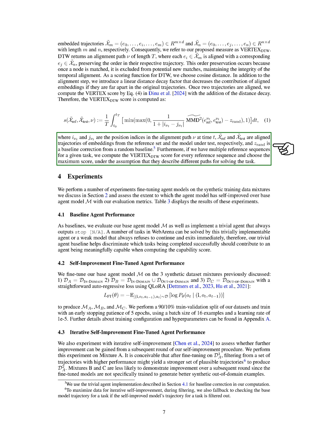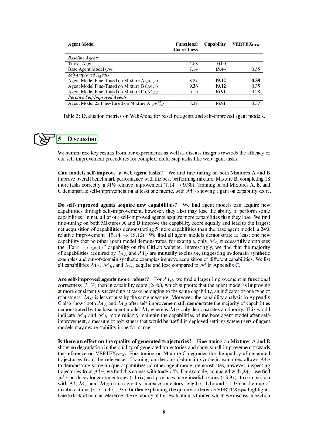Section: Experiments. In this section, we conducted several experiments to enhance agent models using synthetic training data mixtures as discussed earlier. We evaluated the performance of our base agent model M and a simple agent that always stops. This helped us identify which completed tasks should count towards an agent's capability score. We then fine-tuned our base agent model M on 3 synthetic dataset mixtures using a straightforward auto-regressive loss method. This resulted in new agent models M_A, M_B, and M_C. We split our datasets for training and validation, trained with specific settings, and explored iterative self-improvement on one of the mixtures.